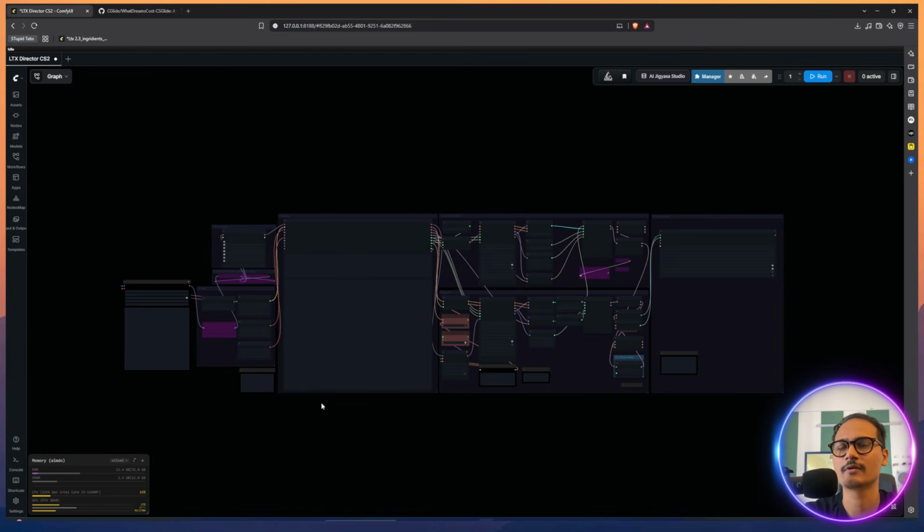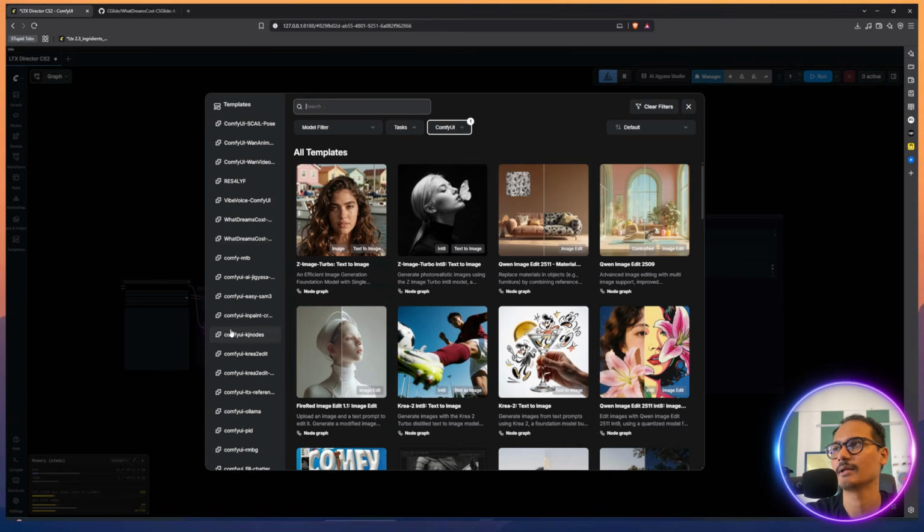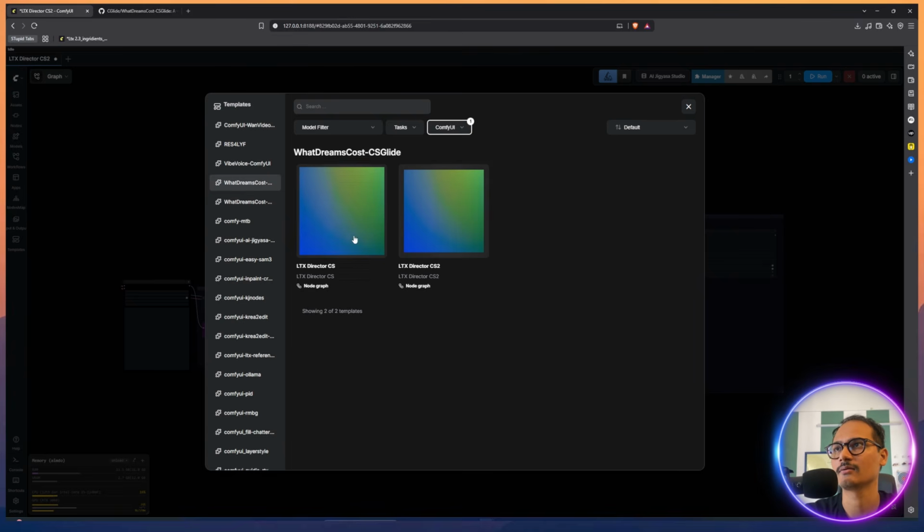I'll put the workflow in the description, but you can also find it in your templates. Look for WhatDreamsCost CS, which is the CS guide, and you can click CS2 or CS. Go for CS2, obviously, since it's the upgraded version.